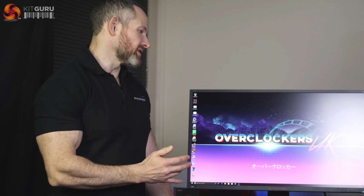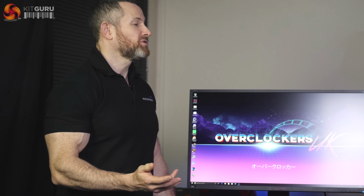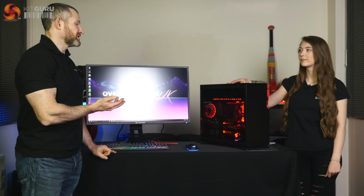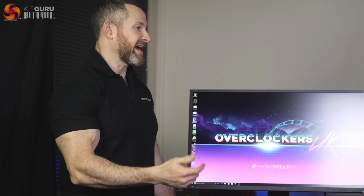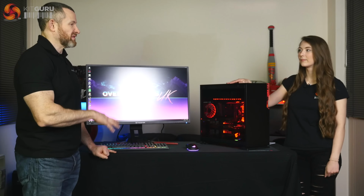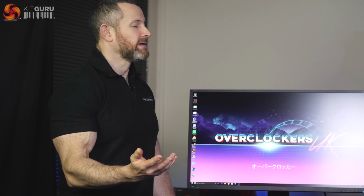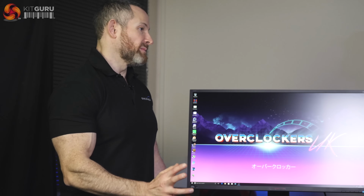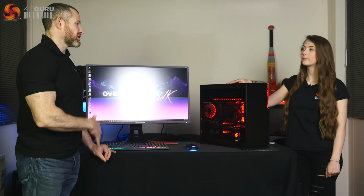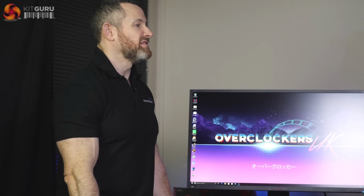Well, overclocking essentially is running the system out of spec to gain a performance boost for free, essentially. So you can overclock all the buses on your PC pretty much. You can overclock the CPU frequency, the cache frequency of the CPU, and the memory. And then on the GPU, you can also overclock the core and the memory of the GPU. All these things combined, free performance, if you like, can boost your system performance essentially by the percentage that you overclock. And obviously, what I call efficiency, the clock per clock performance, is better as well if you increase the cache and the memory speed.